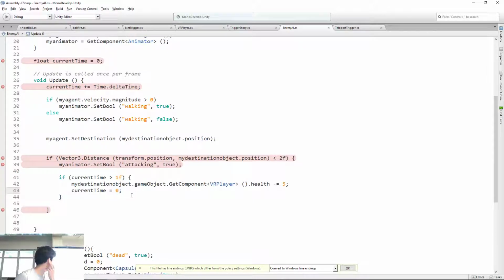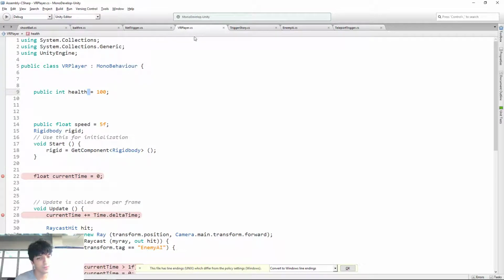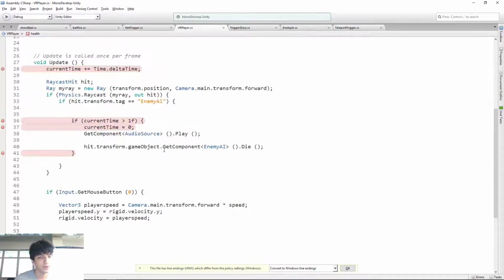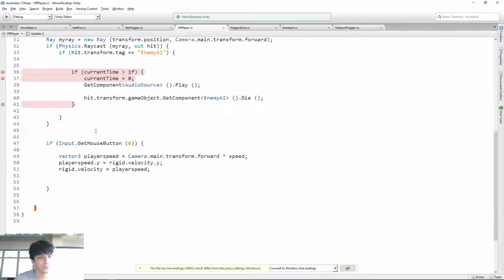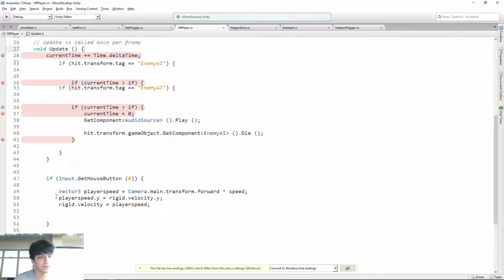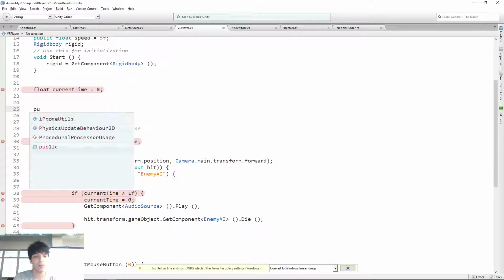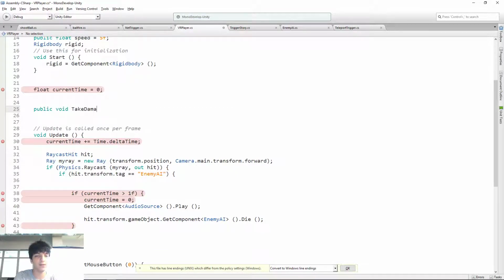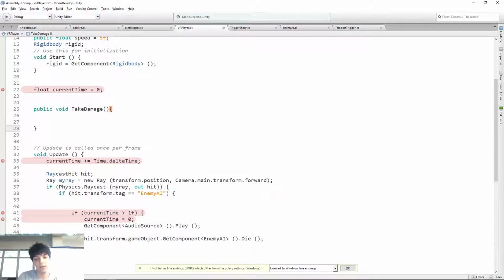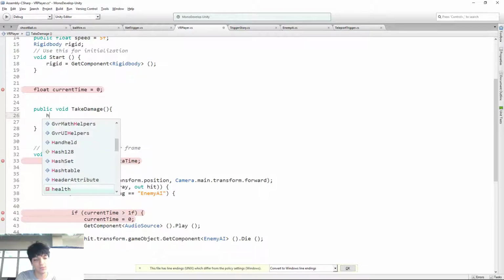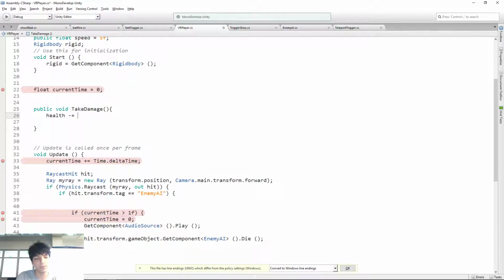So then over here in VR player, actually, you know what? There's a better way to do this. In VR player, we're going to create another void right above void update. You're going to do public void take damage, like that. And then in there, we'll write health minus equals 5.